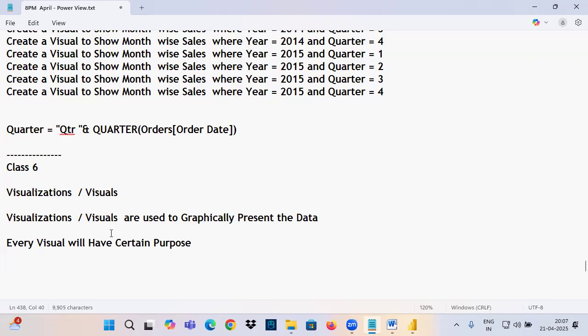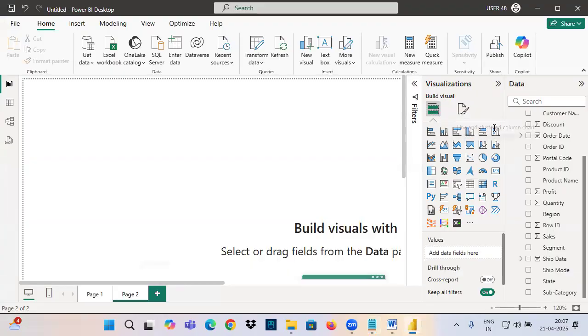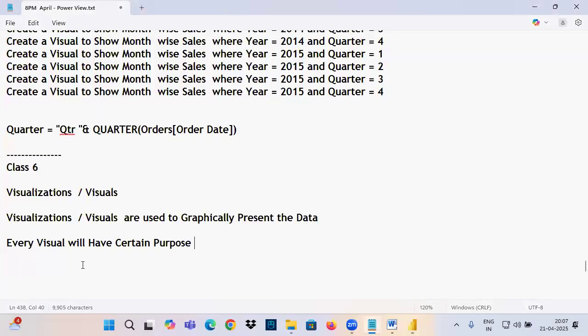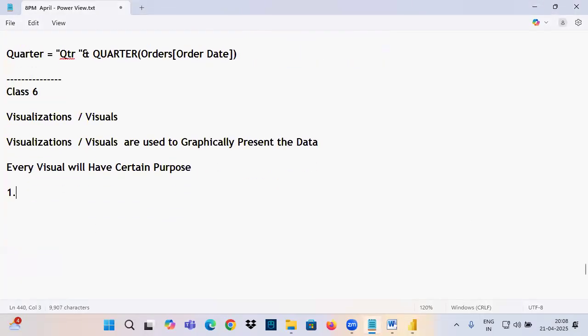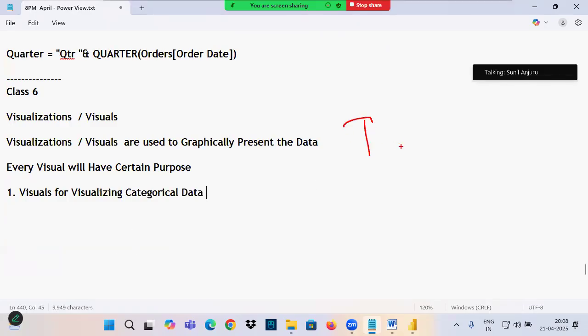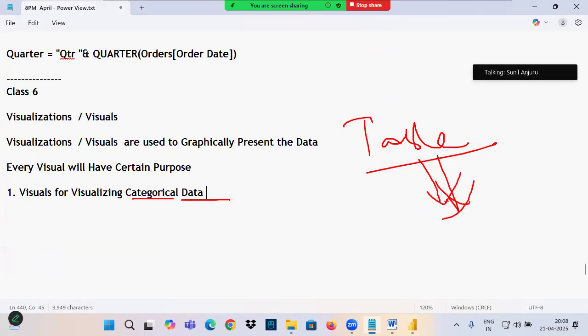So how we will learn the visuals is, I categorize all the visuals into different categories and we will start learning one category at a time. First, you learn visuals for visualizing categorical data. In our tables, we'll have different types of data.